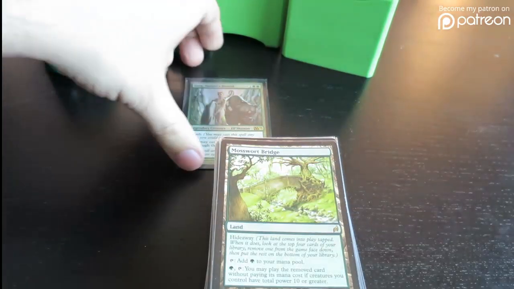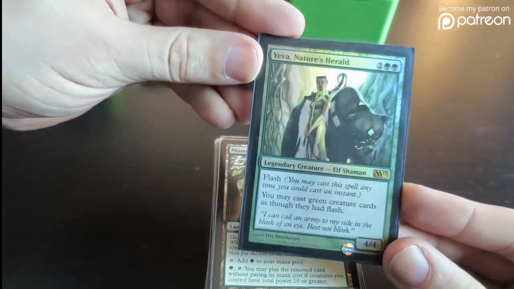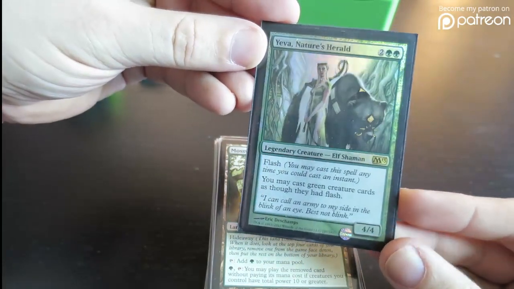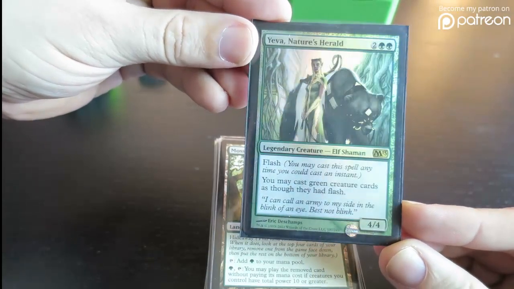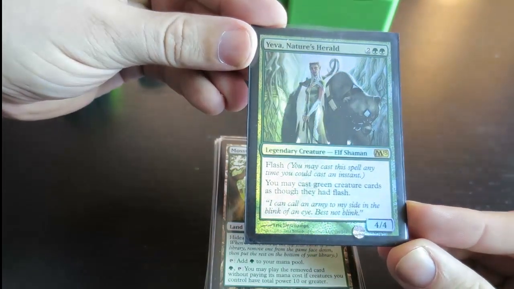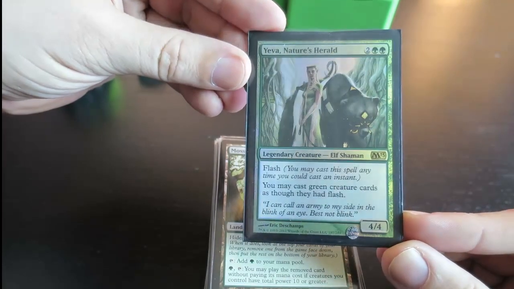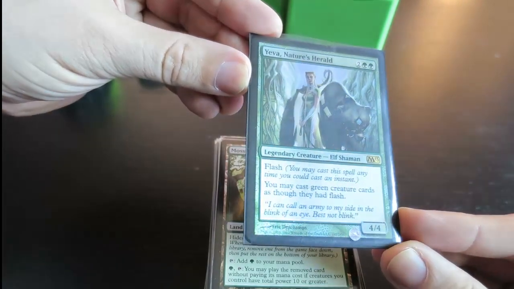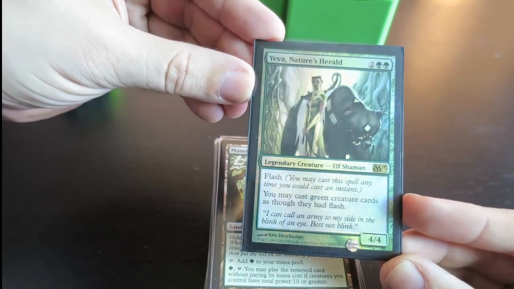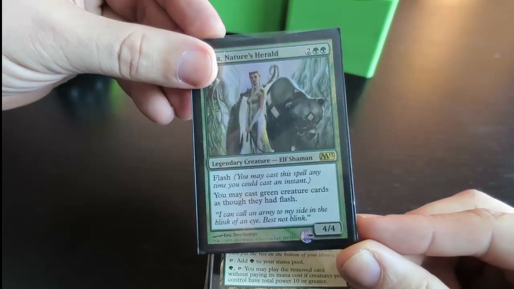Currently, I run Yeva as the commander, and I really like Yeva. The flash ability on Yeva is incredible. It's great against counterspells. I used to run Thrun as the commander, but having more flexibility to cast spells on your opponent's turn, I actually like much better, especially in a casual sense. This is not a super competitive deck, but it is a strong deck. It does win a pretty good amount.